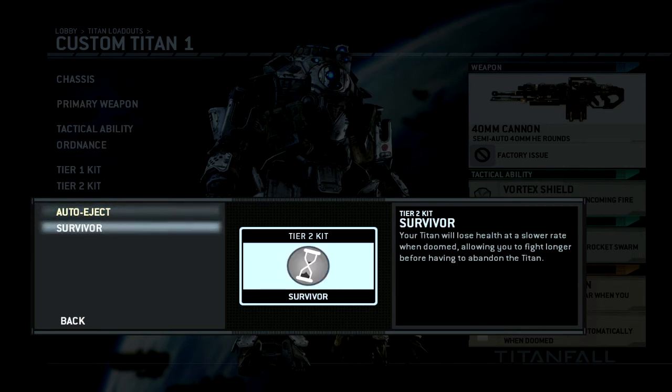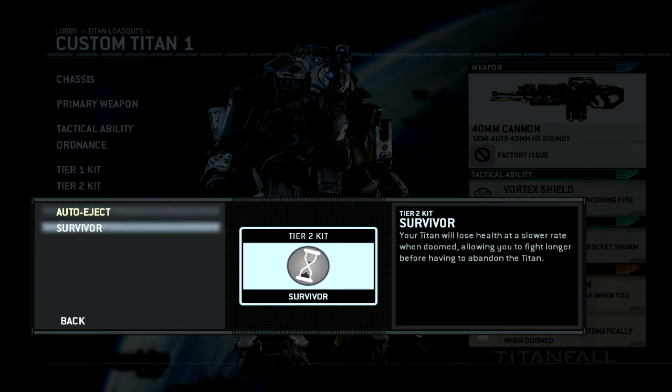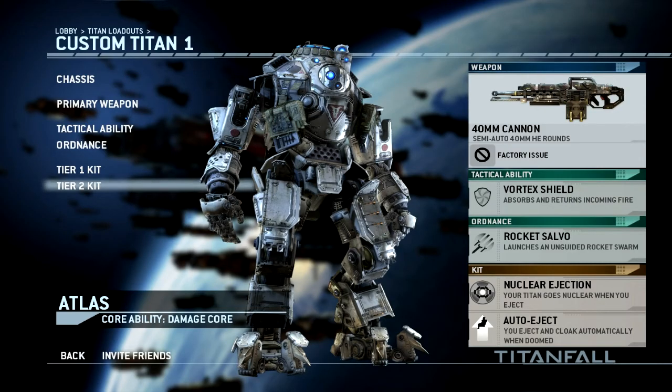And the other one is Survivor, which is again very, very good if you're using the going nuclear ability. Your Titan will lose health at a slower rate when doomed, allowing you to fight longer before having to abandon the Titan. Which means that yes, you will have to manually eject, but you do last longer, so you can do slightly more damage before you go down.